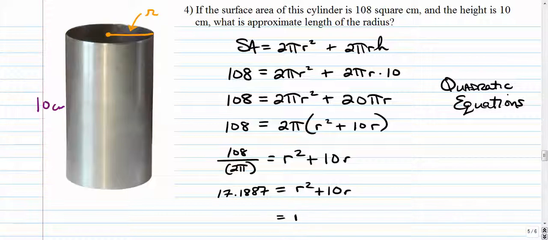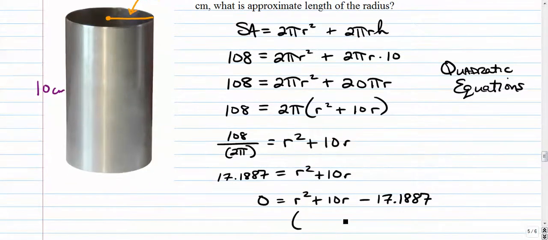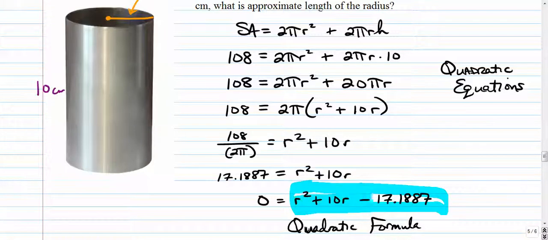You get about 17.1887 is equal to r squared plus 10 r. Again, quadratic equations, we want to get all the terms on one side. So we're going to subtract 17.1887. That leaves us with zero. And now, of course, we want to... Normally, our instinct is to factor that. But this is not factorable because it's a crazy little decimal right here. So we're not going to be able to factor it. But we do have a couple tools that we can use. We can use the quadratic formula. That'll give us an answer. Or what I like to do is utilize my technology whenever possible. So what I'm going to do is I'm going to type this whole thing, this whole thing right here, into my graphing calculator.